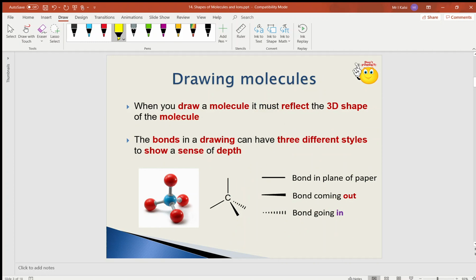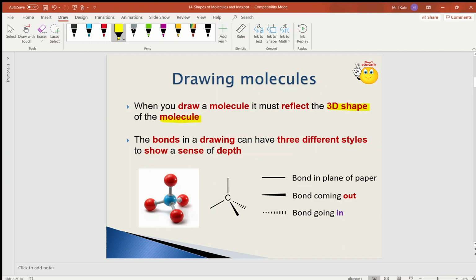When you draw a molecule, it must reflect the 3D shape of the molecule. Often this is much easier done if you make a model of the molecule using these chemistry model kits. It certainly helps you visualize which way the bonds are pointing. So just to go through this example that you can see on this slide, this is a molecule methane. You've got a central atom and you've got four atoms around it, which are the same, the red ones. So they could be, say, hydrogens. The middle one could be a carbon atom. And what I've done on the right of it is showing you how we would draw this molecule out.